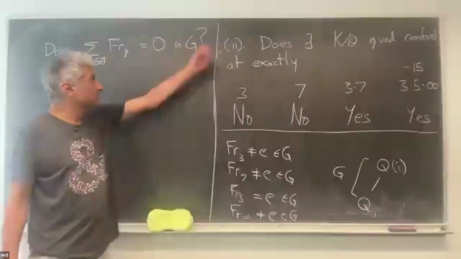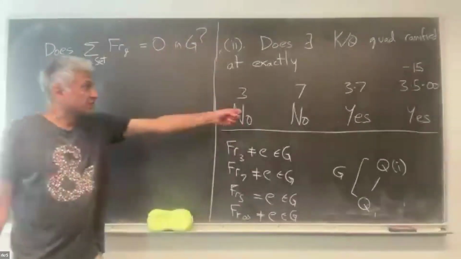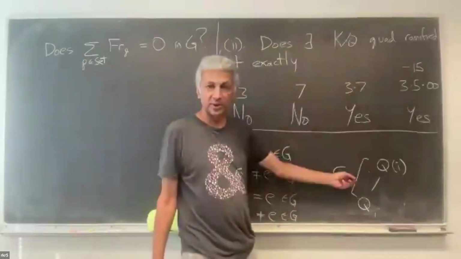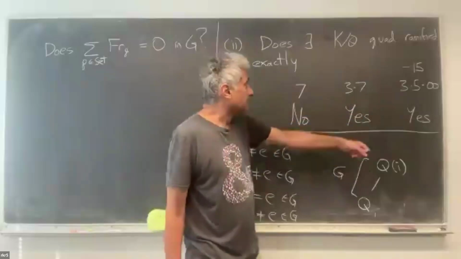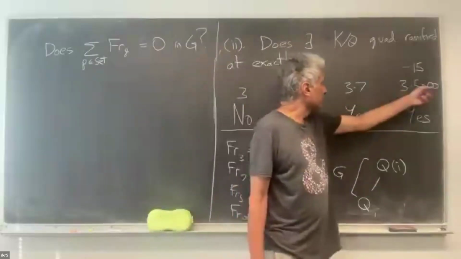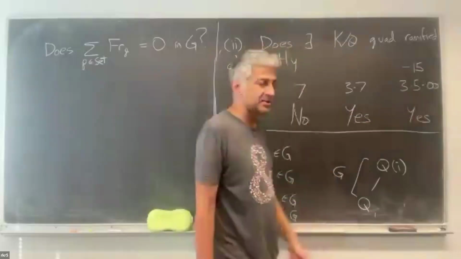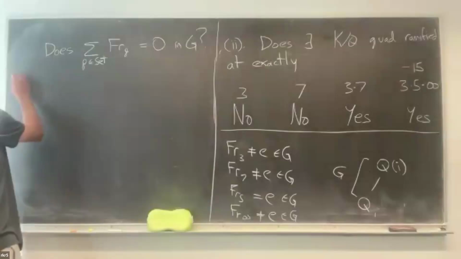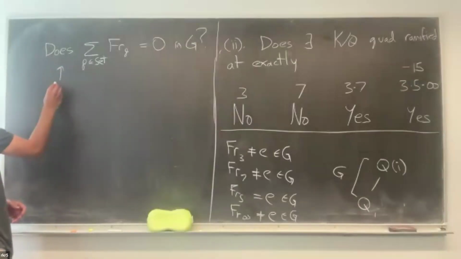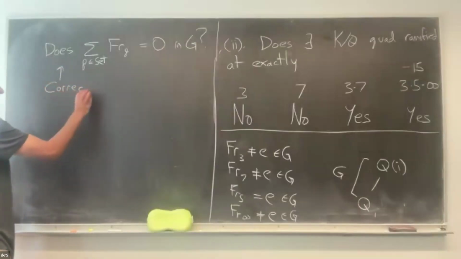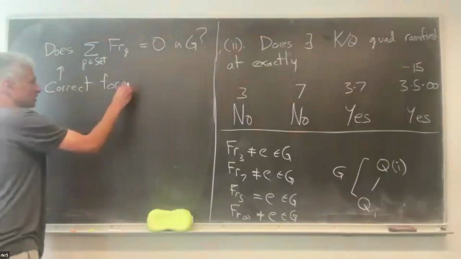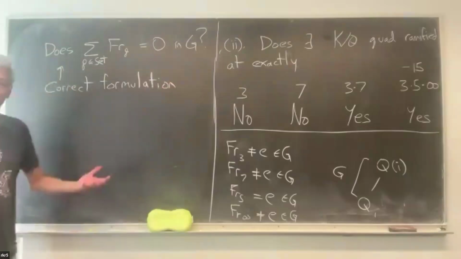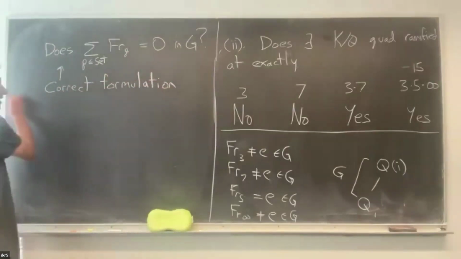And if the answer is they do add up to 0, then we put a yes. This is the non-trivial element in this Galois group. We add it to the non-trivial element. That's 0. Non-trivial, trivial, non-trivial. They add up to 0. These two are both non-trivial. This is, to my mind, the correct formulation, which, at least when I was learning algebraic number theory, was not taught this way. I mean, this is a standard thing that I'm sure everyone has seen.